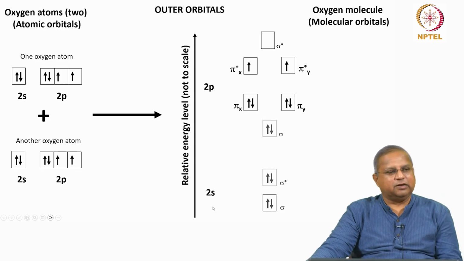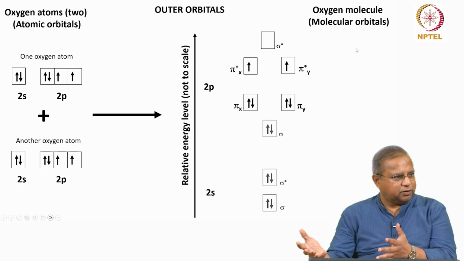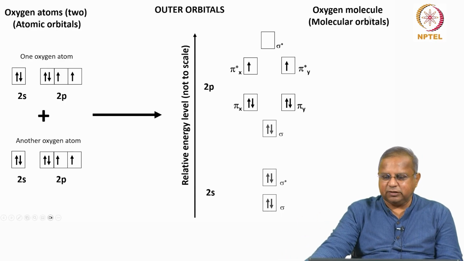Orbitals are essentially energy levels, quantized energy levels in which the electrons will stay. So, you have sigma bonding orbitals and pi orbitals, bonding, anti-bonding orbitals, and so on and so forth. So, this is the energy level order: sigma 2s, sigma star 2s, then sigma 2p, pi 2p, pi star 2p, and sigma star 2p, and so on and so forth. Fine. So, from an atomic orbital, you get a molecular orbital by putting these 2 things together. That is good enough, even if you have not looked at these things in great detail.